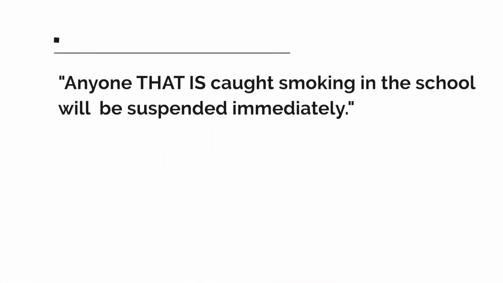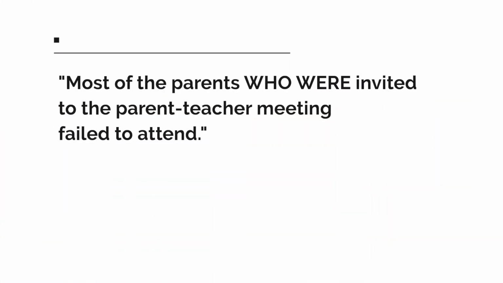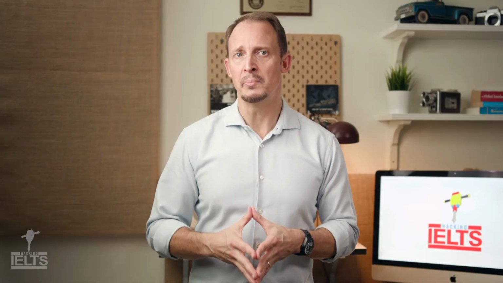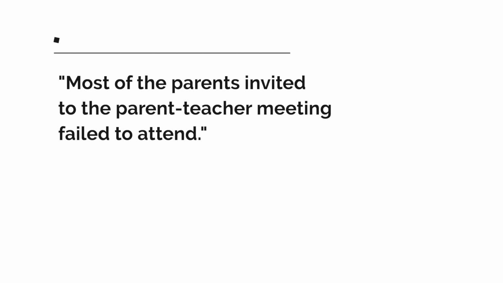Anyone that is caught smoking in the school will be suspended immediately. We don't actually need to write that is. It will look and sound like this. Anyone caught smoking in the school will be suspended immediately. Let's see another example. Most of the parents who were invited to the parent-teacher meeting failed to attend. In this case, we can omit who were. It will look and sound like this. Most of the parents invited to the parent-teacher meeting failed to attend.